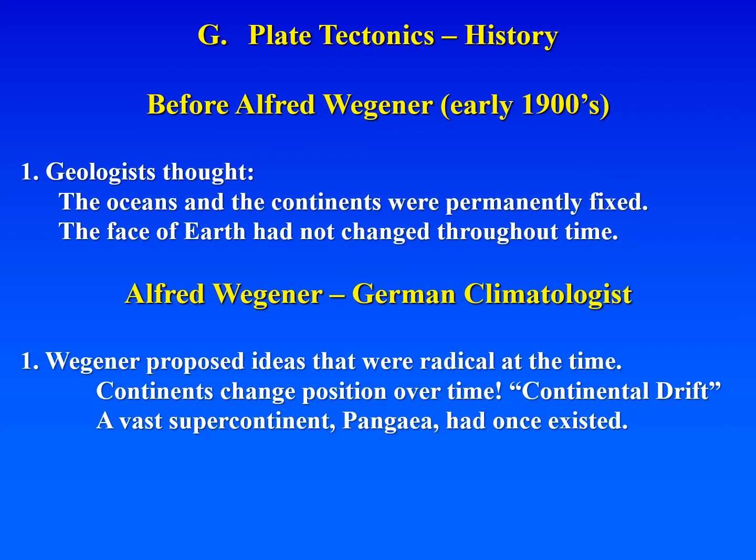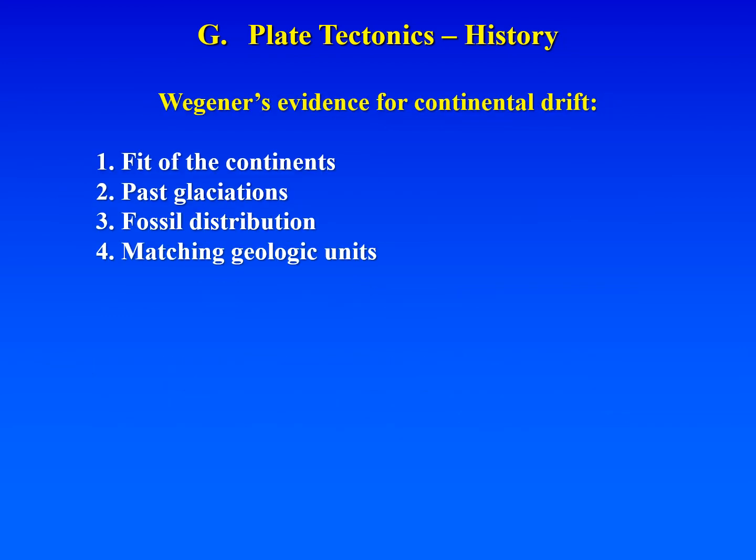The biggest problem Wegener had was that he couldn't explain how the continents moved. How do you get a continent the size of North America to slide over the ocean? What's forcing it to do that? And he couldn't explain it. He did not have a good idea for it. So there was some bias against him as a person, but he also had some holes in his story that really made it difficult to believe.